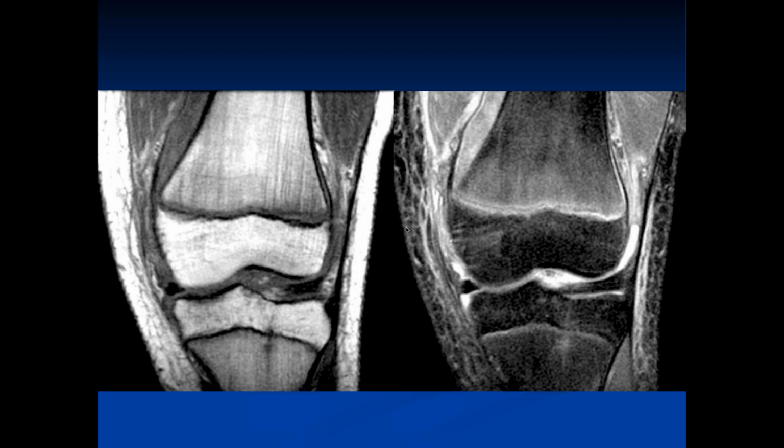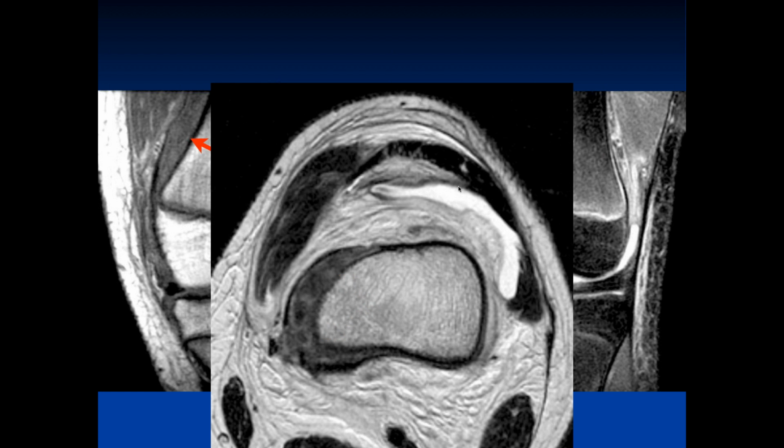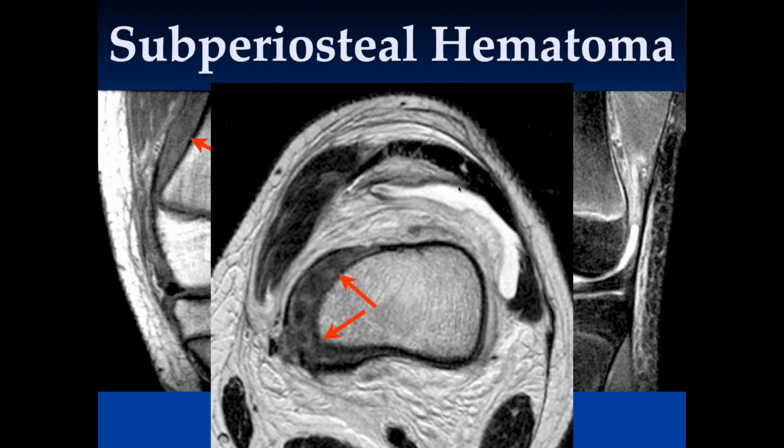Obviously, if you see more than one of these, then you have to think about child abuse in the right setting. So that's important. So this is a pediatric patient. You can see the physes are open, and it looks like along that distal femur there's some lifting of the cortex and some intermediate signal. So periosteum. I think this may be another subperiosteal hematoma. Here we can see it again.